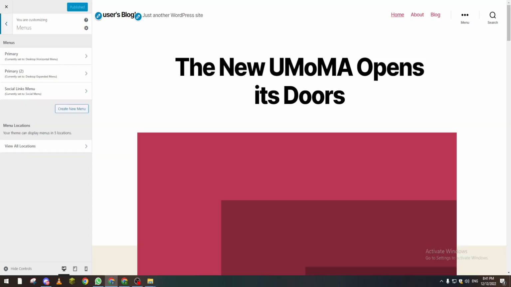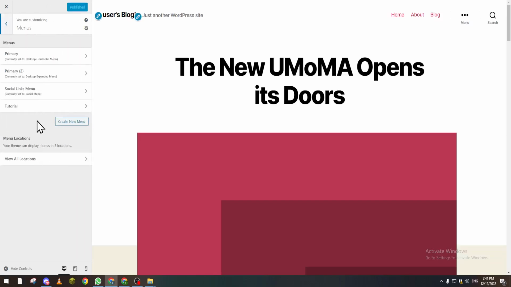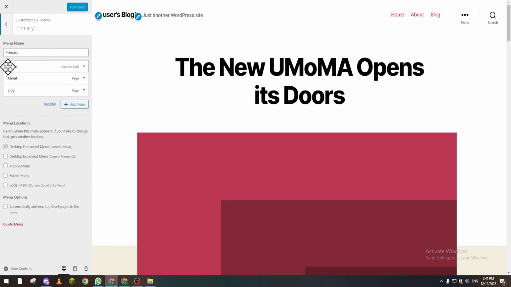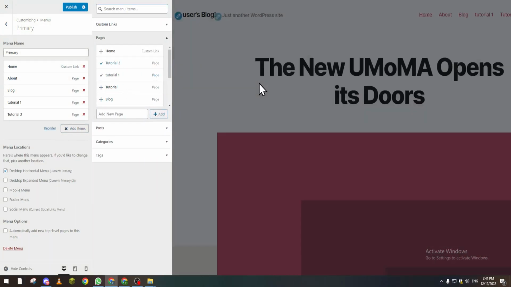The other way is to go here and check, for example, let's reload this page, go to menus. As you can see, there is this tutorial menu that I have created. You can create a new menu from here, or use this one that is already on here, by doing anything here, reordering it, adding some items, adding stuff, doing whatever you feel like.